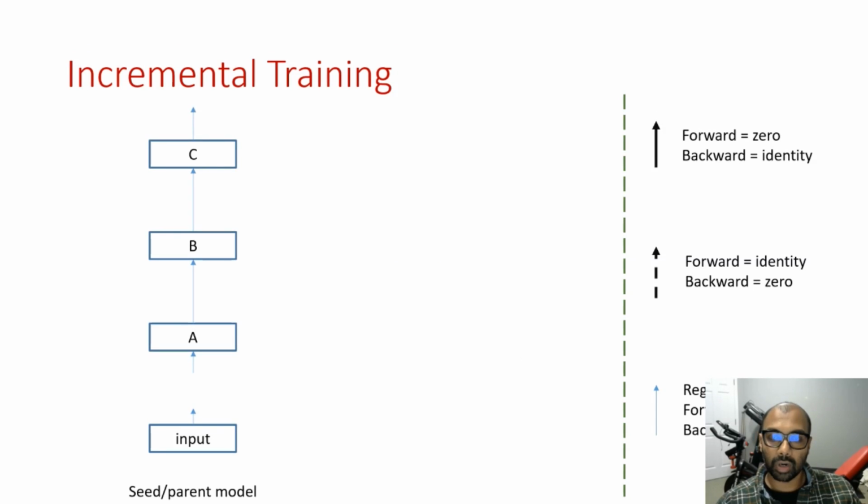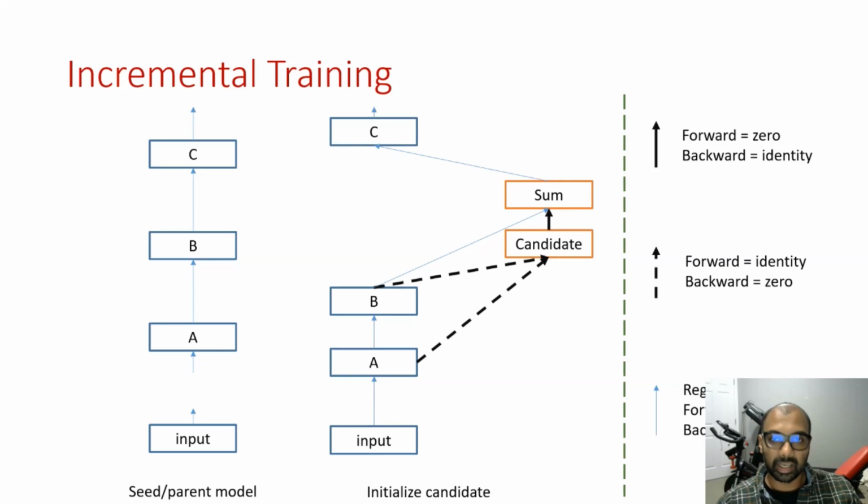Now let's look at phase 1 in a bit more detail. Imagine you have a simple model on the left you are starting out with. A candidate layer is evaluated by adding it to the parent network using stop forward (solid black arrow) and stop gradient (dotted black arrow) lines. Stop forward layer has the property that it allows gradients to flow through but does not allow forward activations to pass through. Stop gradient has the reverse property. This allows us to accumulate gradient of loss with respect to the candidate neuron without affecting the forward and backward flow of information in the parent model.